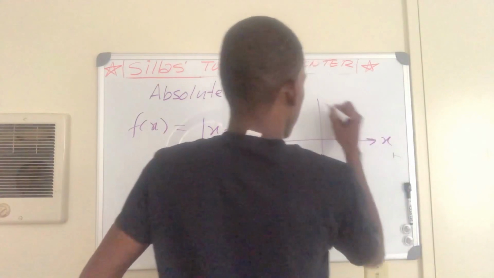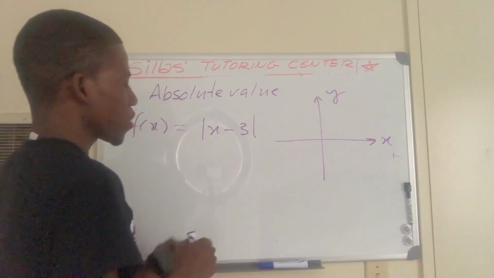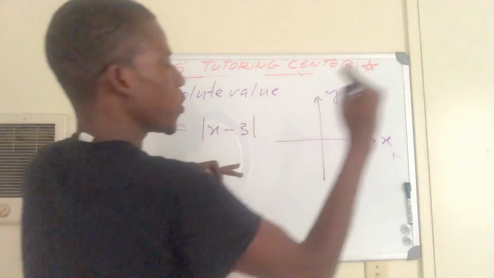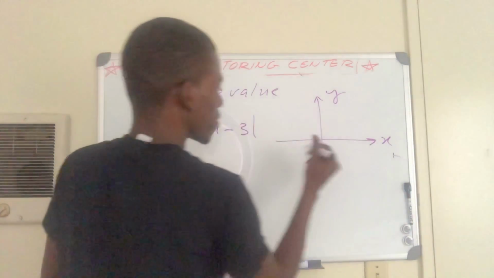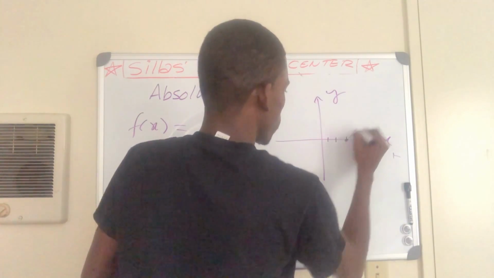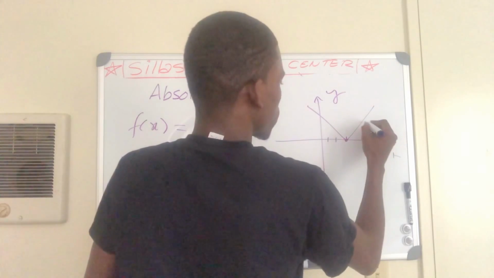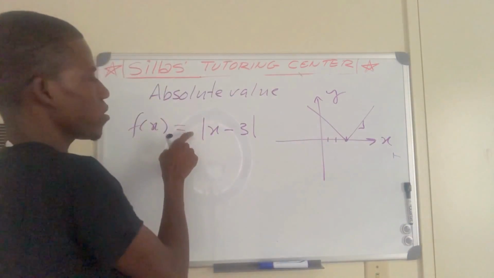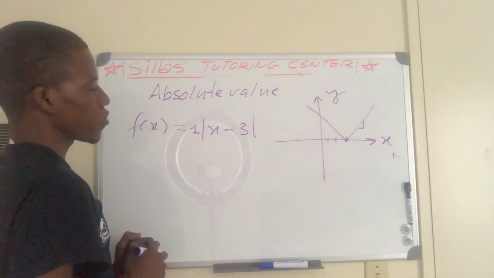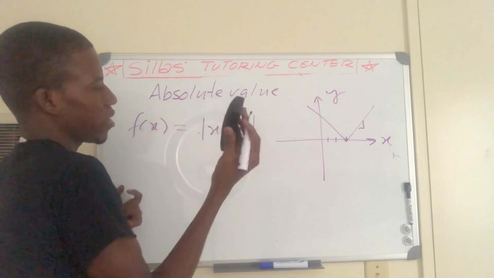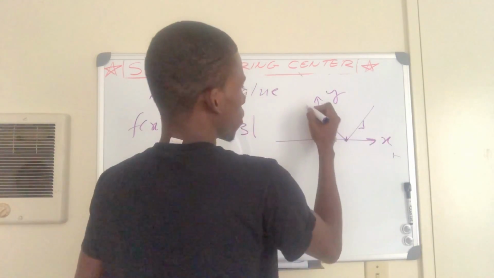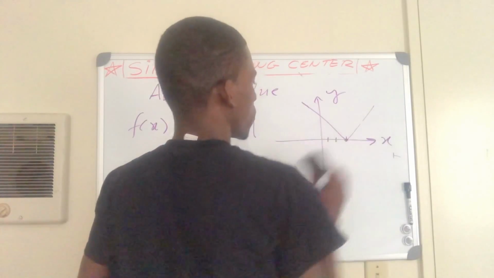This is my x-axis. This is my y-axis. And he said, okay, because h is equal to 3, my function is going to shift 3 units to the right because h is positive. You say 1, 2, 3, and that's your point. Your V is going this way. Don't forget the slope is 1 in this case, because when you don't see anything in front here, that means there's a 1 hiding somewhere. So you don't have to write it down because it doesn't matter. So your slope is going to be equal to 1, and this is your point. Okay?